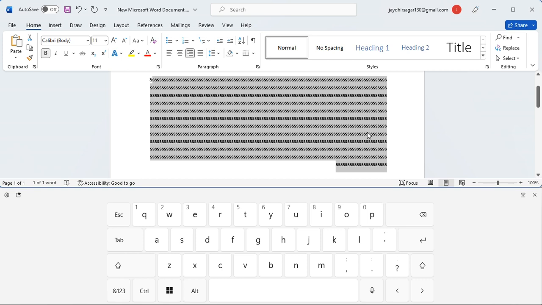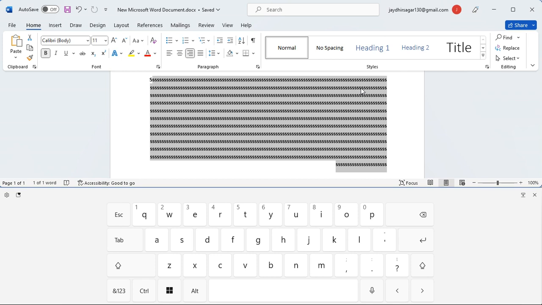And next, Control S. Control S is to save the document. See here, I do not have the mouse, so I can't click the save option over here. So in the keyboard only we have to learn. Here, Control S. It will save the entire document. So till now what did we learn? A, B, C, D, E, F, G, H, I, J, K, L, M, N, O, P, Q, R, S.